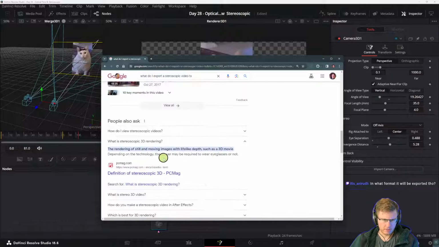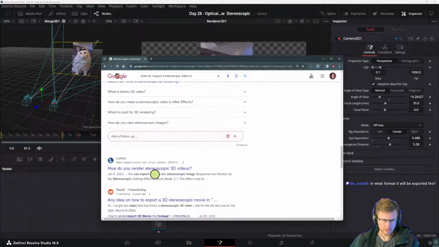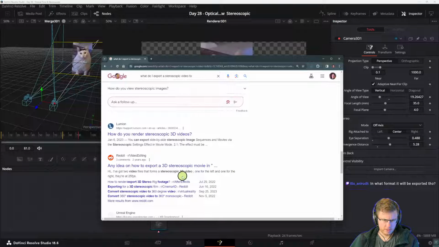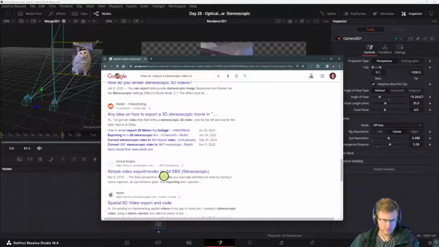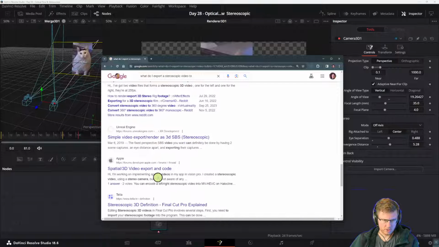What is stereoscopic? How do I export? S3D, so it's like a special format that I've never heard of.